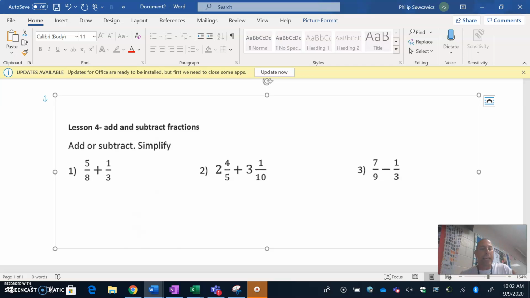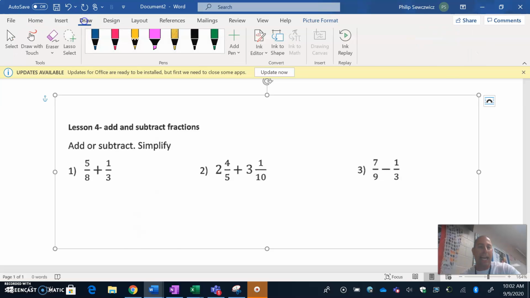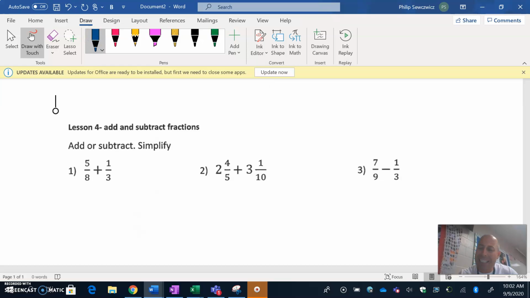So we need a number that 8 and 3 can both get pulled out of. Now, the phrase we use here is your least common multiple because we like to keep things smaller. If we don't grab the smallest one, it's okay. So a lot of times people ask, well, how do you come up with these? Well, one, it is your mental math. Trying to pull a number out of both of them using your multiplication facts.